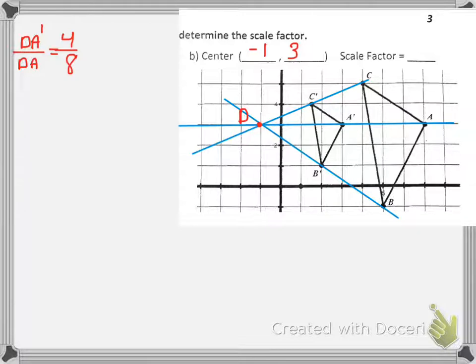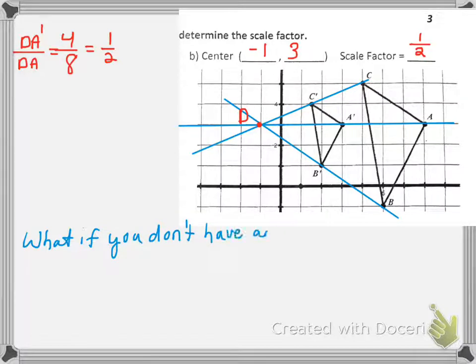And wouldn't you automatically expect that this scale factor has got to be a fraction? I mean, look at it. From our center, the first thing we see is A prime, B prime, C prime, that triangle. And it's smaller than triangle ABC. So we should automatically be expecting that this is going to be a fraction. And we do want to reduce that. We're not dealing with rules on the coordinate plane right now. We actually have a graph. We're going to go ahead and reduce that scale factor.